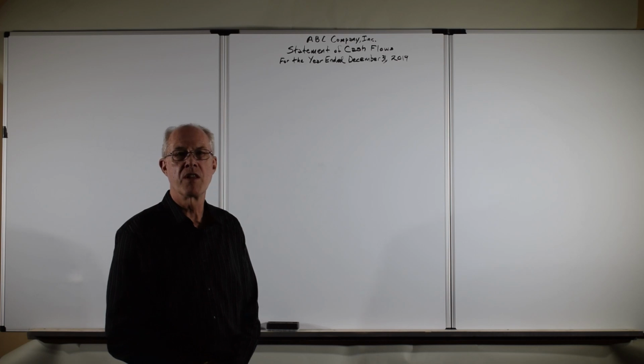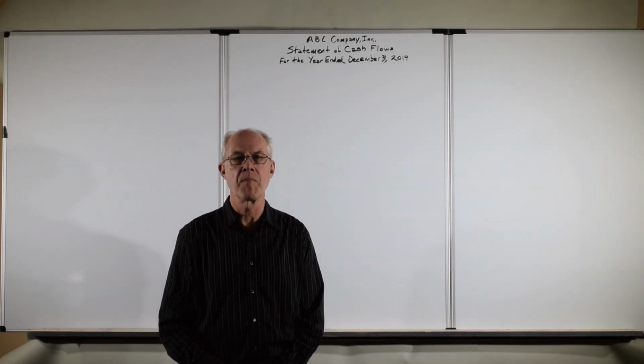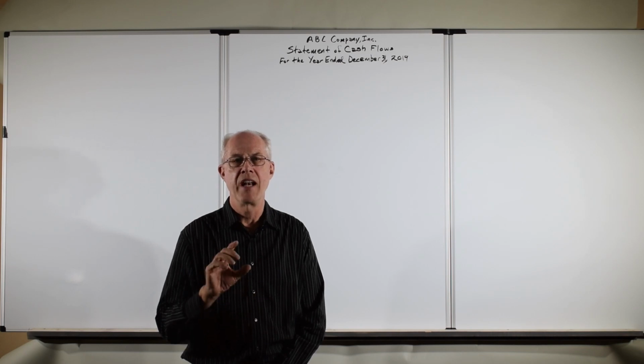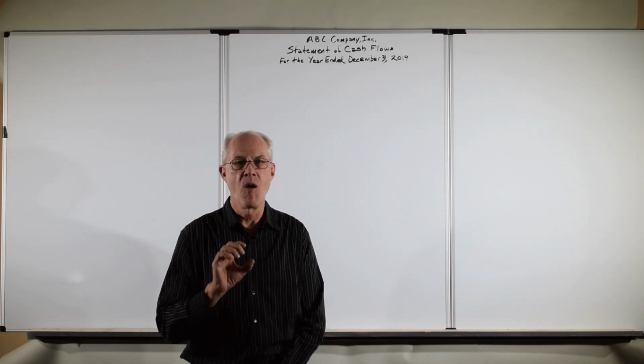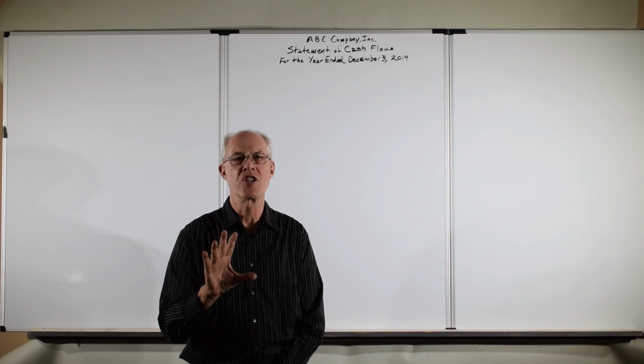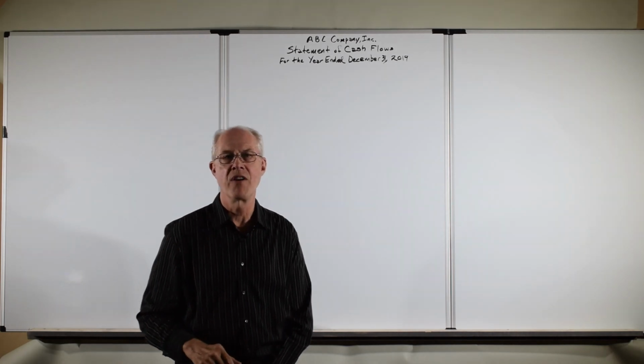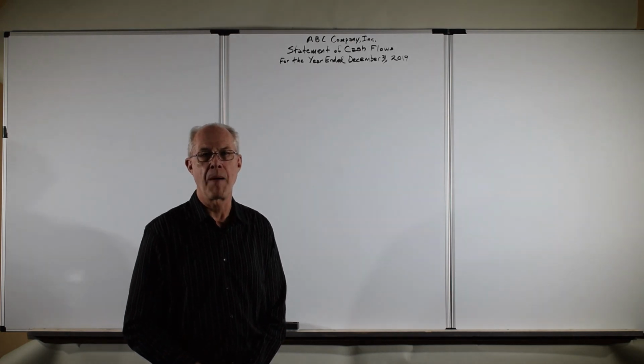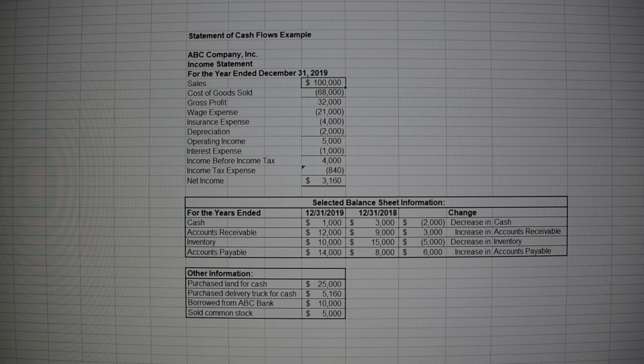So now let's move into my office. We'll take a look at my computer, and you'll take a look at the data we're going to use, and then with that data, hopefully you'll be able to print, do a screenshot and print it out for yourself. Once you have that in hand, you'll be able to follow the example a lot better. Okay, so here we are in my office, and this is my computer screen. And you can see the source data that we're going to use to prepare this statement of cash flows.